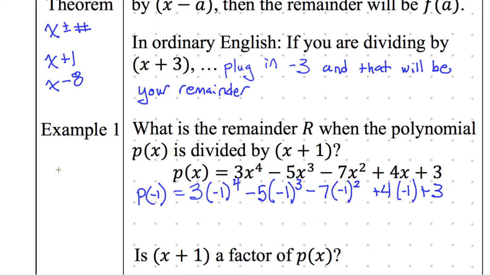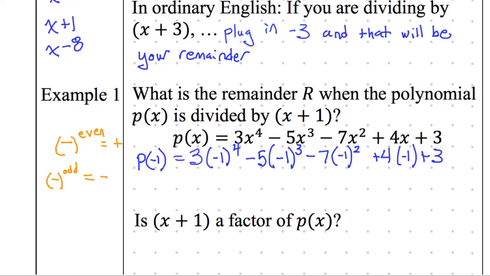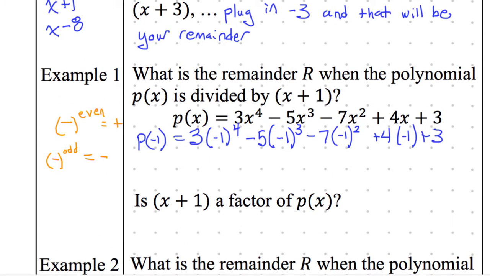So you can say something like this on your notes, if you forgot that: a negative to an even equals positive. A negative to an odd equals a negative. There's your quick little shortcut. Now you always know if it's going to be positive or negative, and then you actually have to do the math. Sometimes I'll say 2 to the power of 4, and you say, oh, I've memorized that's 16. You will have to do some big multiplication on the homework, just be warned. I think even on here you have to do 5 to the power of 3, so you'll have to be able to calculate some large things.